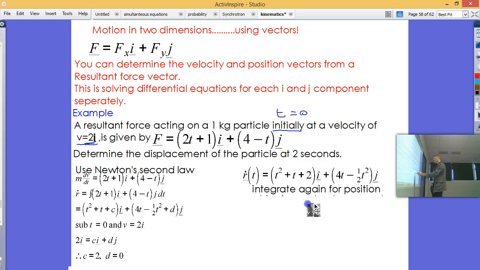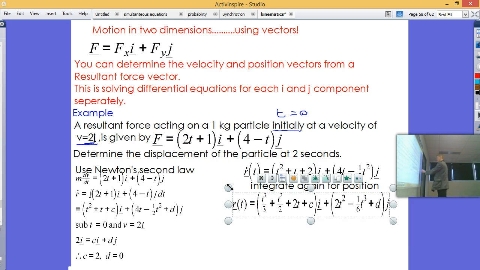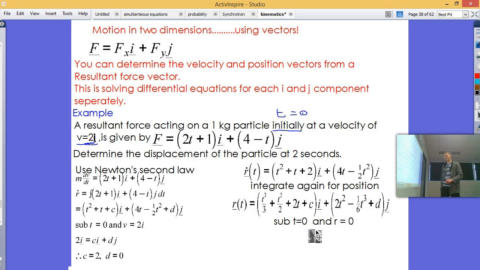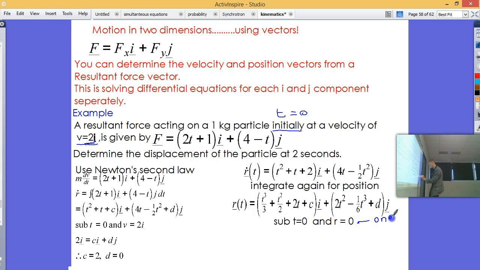Now let's integrate again, and that will give me position. Okay? So upon integration of each term, I get now cubic and quadratic equations. And I must have new integrating constants as well. Now this time, because it's a position function, when time is 0, what's going to be the initial position? Okay? And unless it's explicitly stated in the problem, we're always going to assume that the initial position is going to be 0 at some origin or original position.